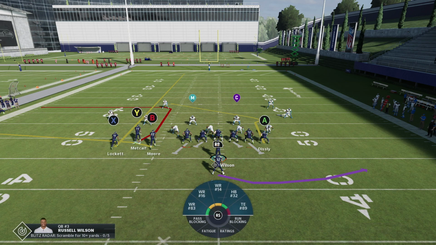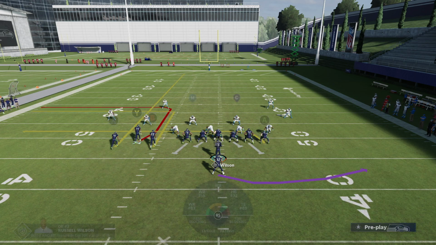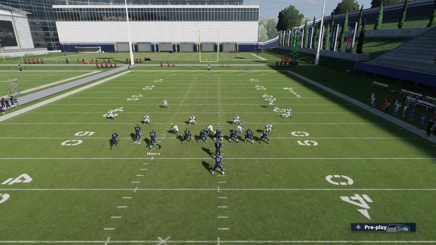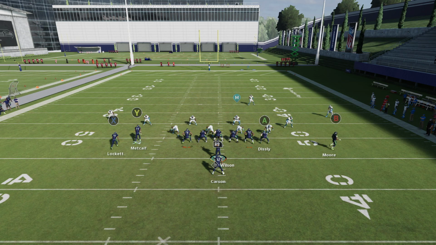I would throw X on a streak. X is on kind of a weird fade. I don't really like it, so I just throw him on its own streak. But the next thing you're going to do is throw A on a drag, and we're going to throw B on an out route and smart route it. So if you had Y on the same route, they would be running the same route. But what we're going to do, motion Moore over, and this is where we get the flood concept.